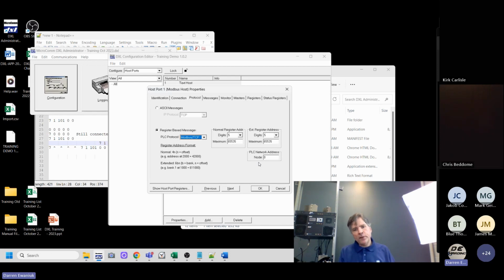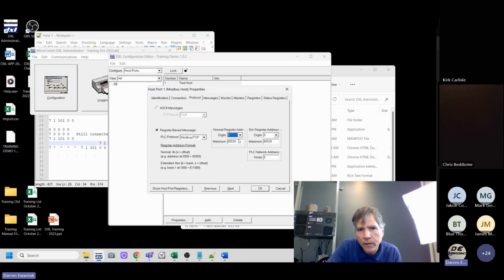Or for bigger PLCs, they may have more registers, so you can define it to have your registers start with 400,000, which gives you a lot of registers you can read and write. So the digits tell you how many digits after the 4 that you're going to be using.